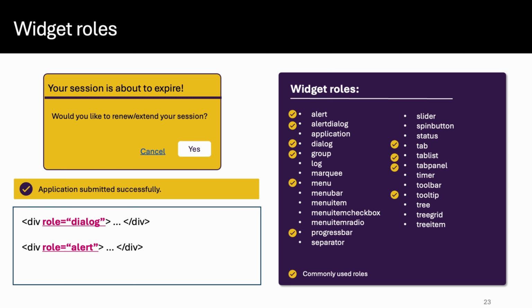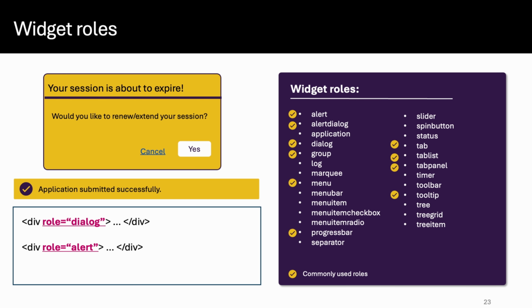On the other hand, role alert should be reserved for urgent messages only, not for normal helper text. So before you add a widget role, ask, can I also provide the behavior the user expects from this widget? If the answer is no, the role may create more harm than help. This is where many audit findings are found. The role exists, but the behavior is missing.